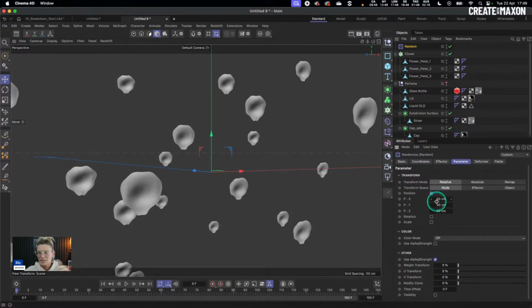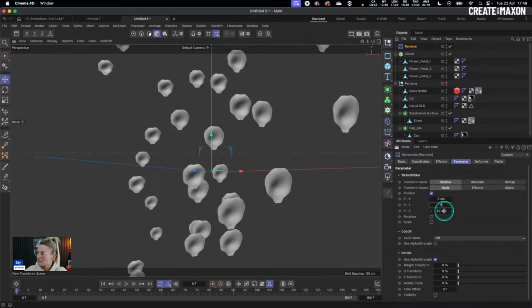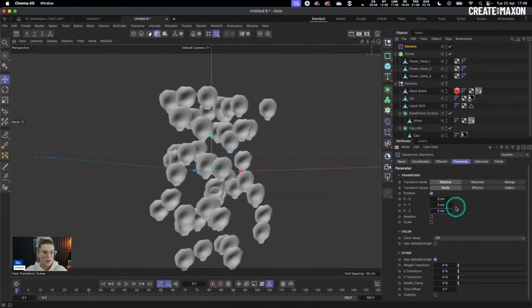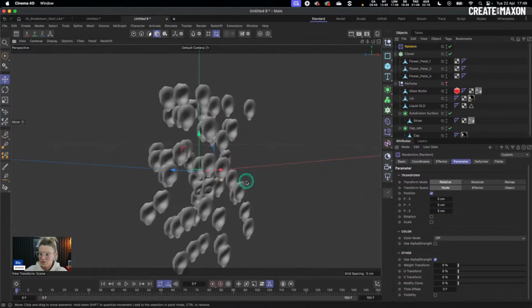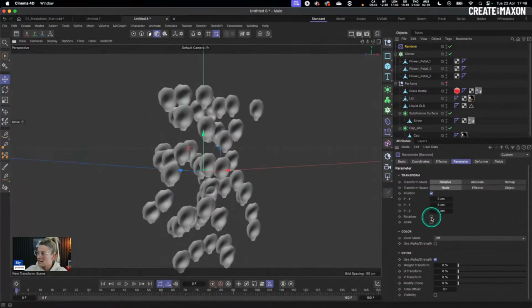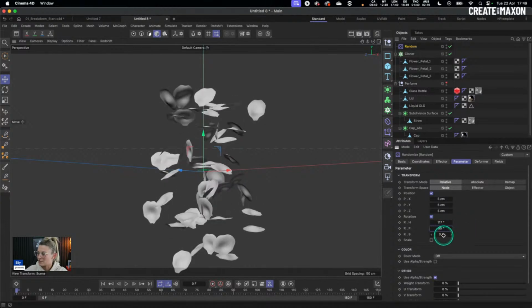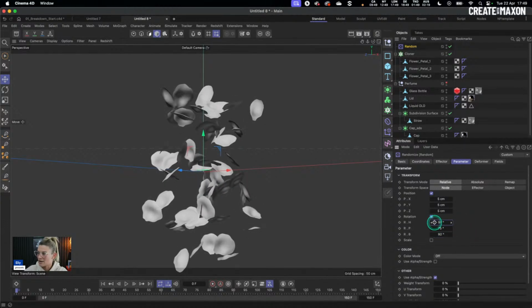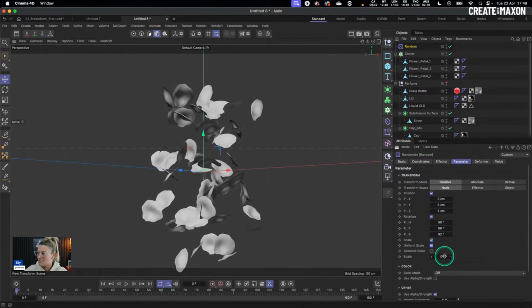Disclaimer, this is built to scale. So everything is relatively small within my scene. So what that means is these default values probably need to be a little bit smaller. So now we kind of have these moved around. We could add some rotation by just enabling some rotation here and pushing these around, something like this, maybe a little bit of uniform scaling so they're not all the exact same size.